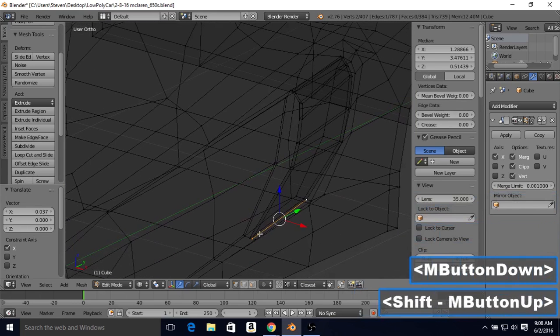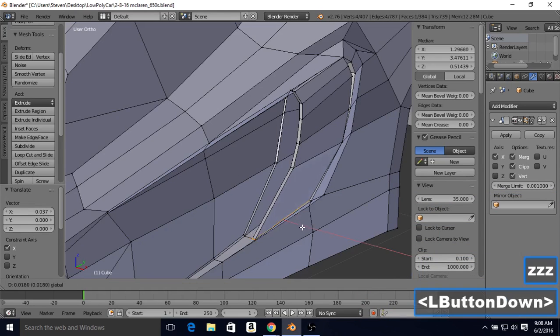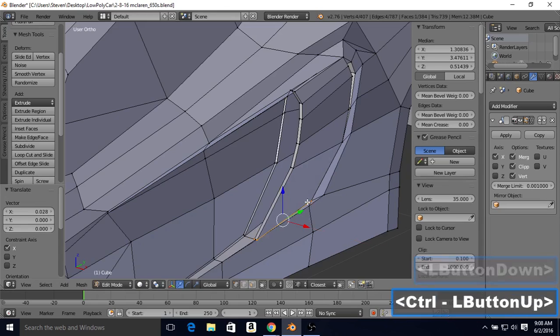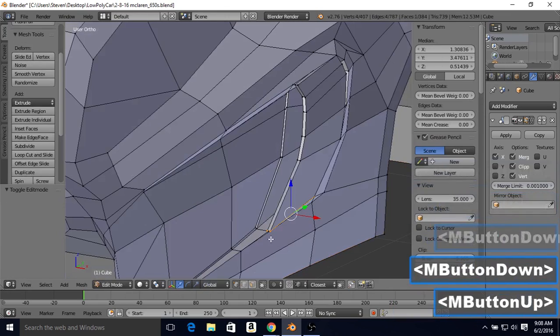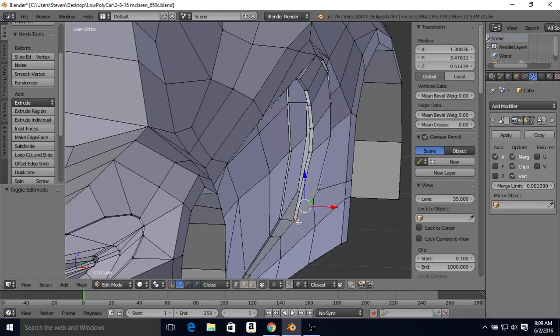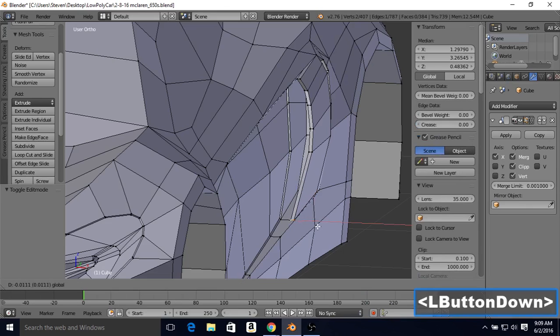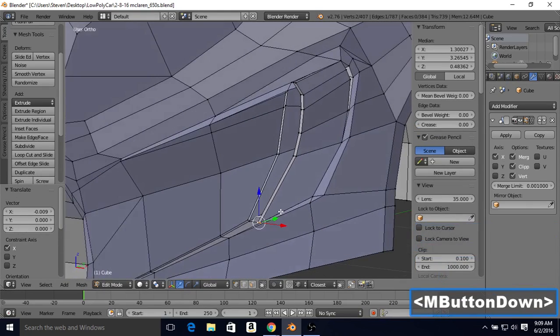So this is one of the ones where it didn't select the entire edge loop. That's why it's good to check. Just make sure you have all of them and then snap it. But for this bottom one, you probably might notice that the front is actually sticking out a little farther than it should. So I'm just going to select both of these and bring it in some so that it's not extending beyond the rest of the car.